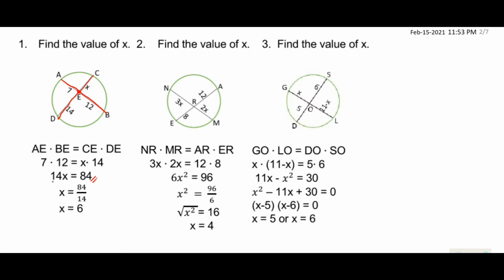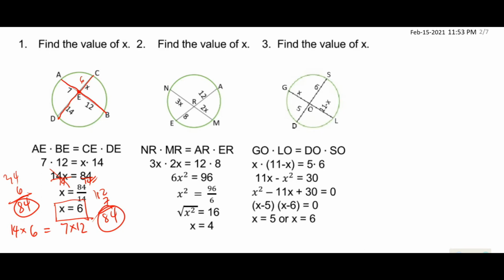So, 14 times x. So, 84 divide by 14. Bakit nagkaroon ng division dyan? Kasi we divide both sides by 14. So, cancel to. So, kaya siya naging x. 84 divide by 14. The value of x is 6. So, kung gusto nyo ma-check kung tama, 14 times 6 is equal to 7 times 12. So, kapag minultiply mo 14 times 6, that will give you 84 din. 14 times 6, kung ayaw nyo maniwala, 6 times 1, 6 plus 2, 8. So, that is also 84. 12 times 7, that's 84 also. So, that will give you the same answer.